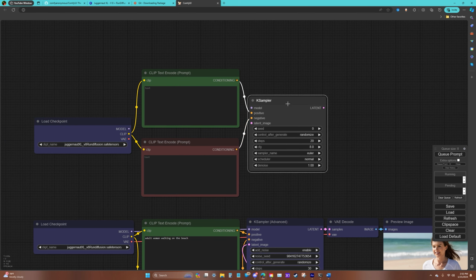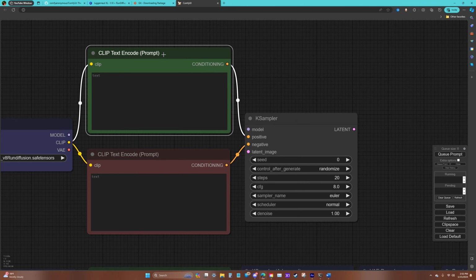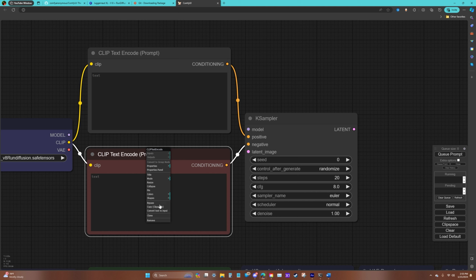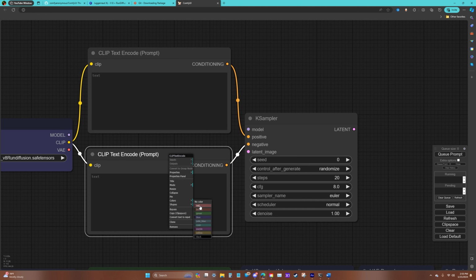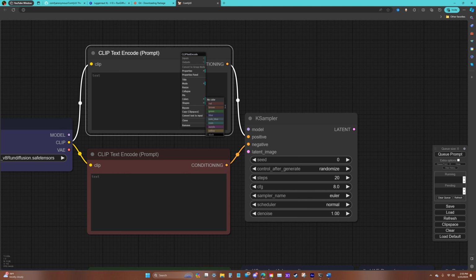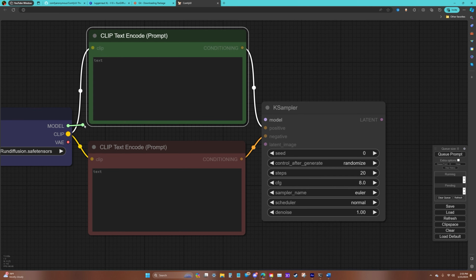So what do we see here? We have defined this top one, which its original color was no color, right? I could have left this as no colors, and it would have still known that this top one is a positive one, and this bottom one is a negative one. But for the sake of ease, and the fact that we know that green means positive, red means negative, we'll leave this like this. We can see here's a model, extend it to the model, and then we've got the missing VAE. We'll leave that alone.